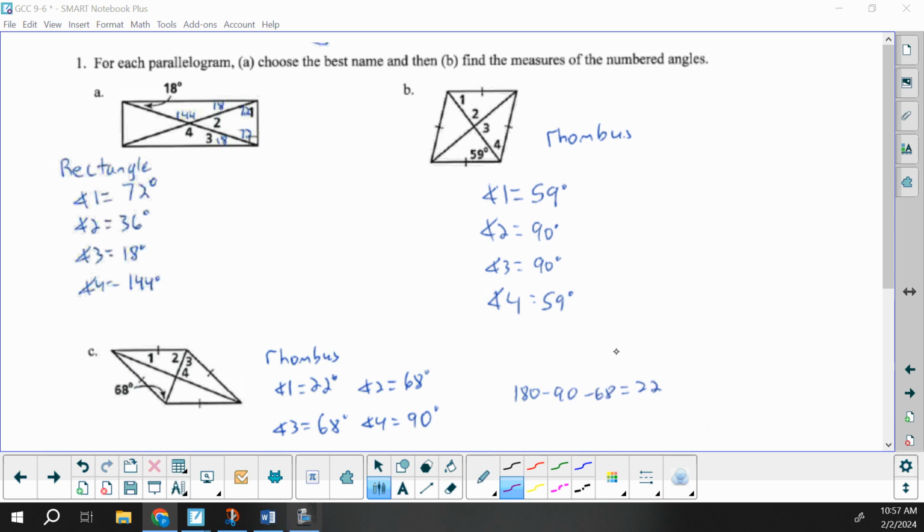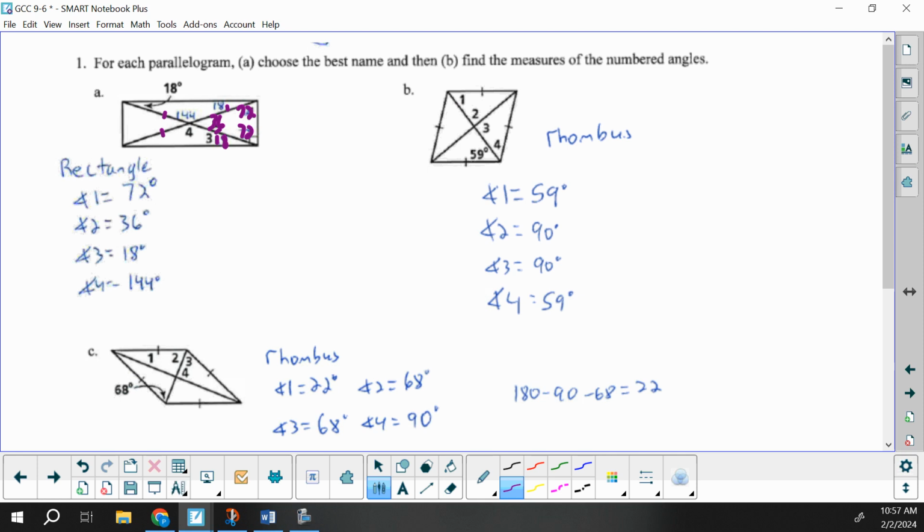Now once we know angle 3 is 18, we know that the one next to it is 72 because of the right angle, which wasn't one we wanted to find. But how we can use that is because diagonals are congruent in a rectangle, all these segments are the same, so we really have isosceles triangles. So angle 1 would have to be 72. If you have 72 and take those away from 180, you get 36 for angle 2 right there. And then angle 4 is an angle on a line with 36, so you get 144.